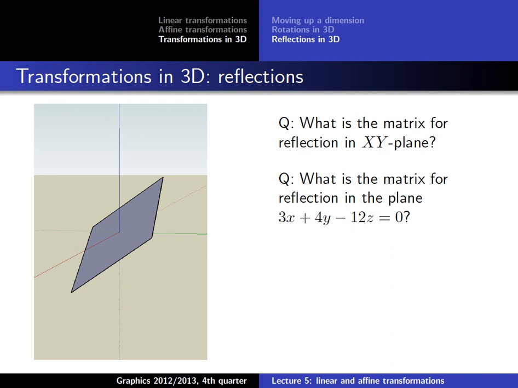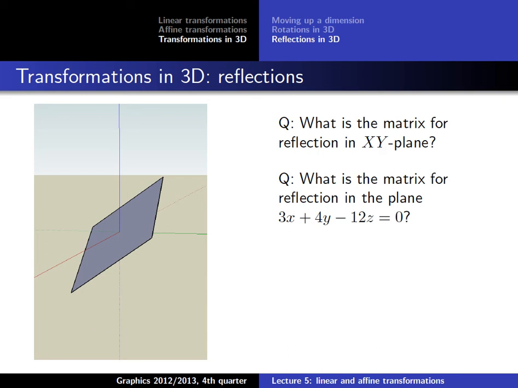Well, we have the three approaches again. We can make educated guesses, which I think in that case is very difficult. So probably, I'm sure a lot of you will not be able to come up with a good estimate of it just by guessing. We could look at the images of the base vectors.